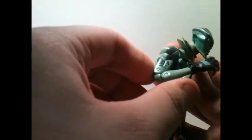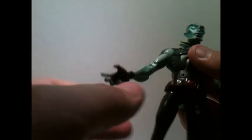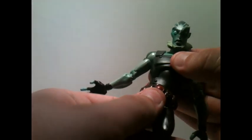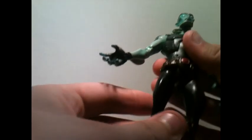He's got the same shoulder joints, but he's got double jointed elbows, which is nice. Nice range of motion. He's still got the hinge in the wrists. He's got a nice ab crunch. This is all the way up, then there we go, all the way down. You can really get this guy to do a lot of cool movements.